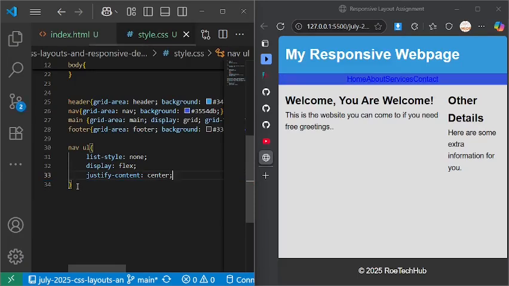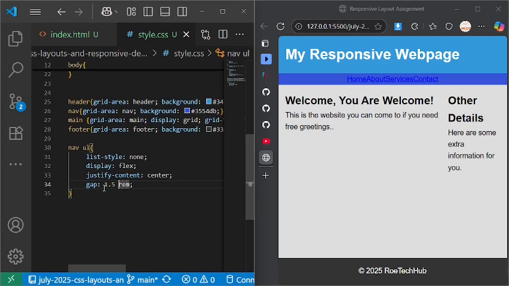Okay, now they're in the center, so I can use gap, and if you want you can use justify content, maybe space between, or is it justify or align, I don't even know. Okay, so I'm just going to gap it with 1.5rem. I hope it's not too much. 1.5rem.